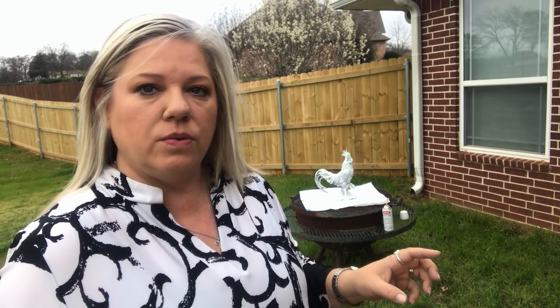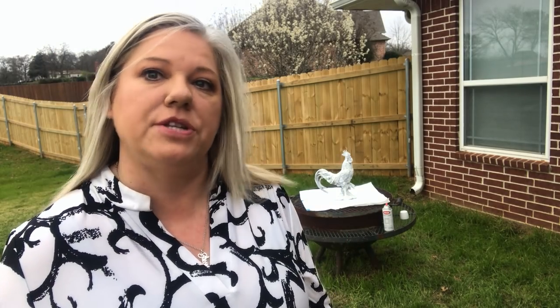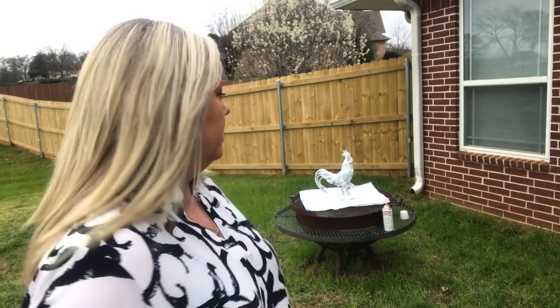I don't know if you know this, but when you're spray painting, you don't want to just spray hard on it because it'll make it run. So you just kind of dust it and keep dusting it until you get some on it. You may have to come back and let it flash, it dries pretty quick because it is a spray paint. So just kind of let it stay there for a minute and dry, and then probably 30 minutes you can come back and do another little dusting over it. But you don't want it to run. If you run, well then you're going to end up having to sand all that down and it causes more work for you. So go light and just keep putting coats on it until it gets to the thickness that you want.